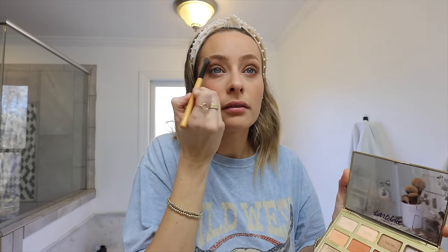And then whatever you creased with, you do a line from your pupil all the way to the side and up to kind of give it like, I don't even know what you call it, a facelift. And then a shimmer right in the middle. That's all I do. I've had the same eyeshadow palette for a while. So I usually do Latte, Cozy, Fireside, and then Flame if I'm wearing something dark. And then I'll do a white color underneath the arch of my eyebrow.